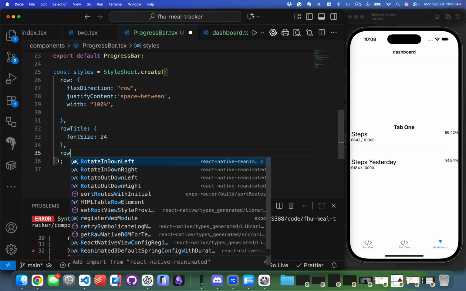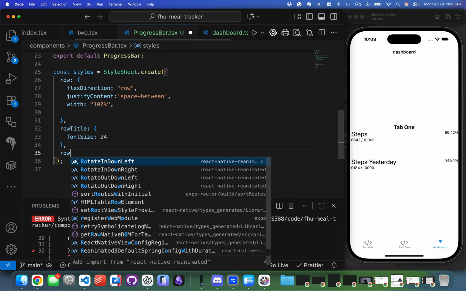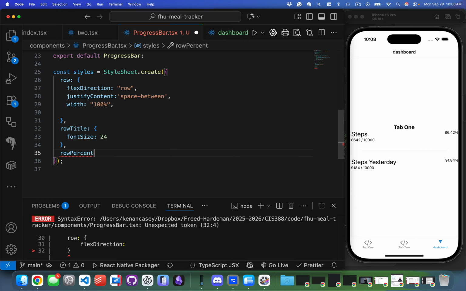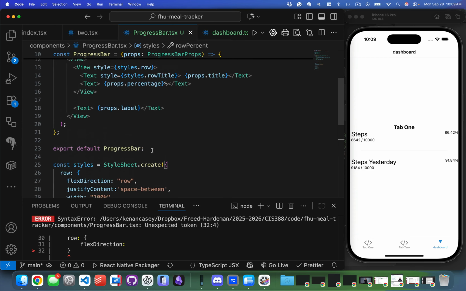And maybe I have a row percent. I don't know if I need the word row there. I need a colon there.